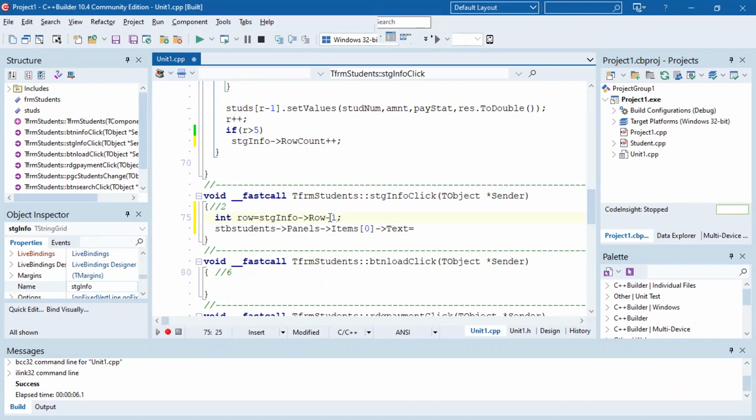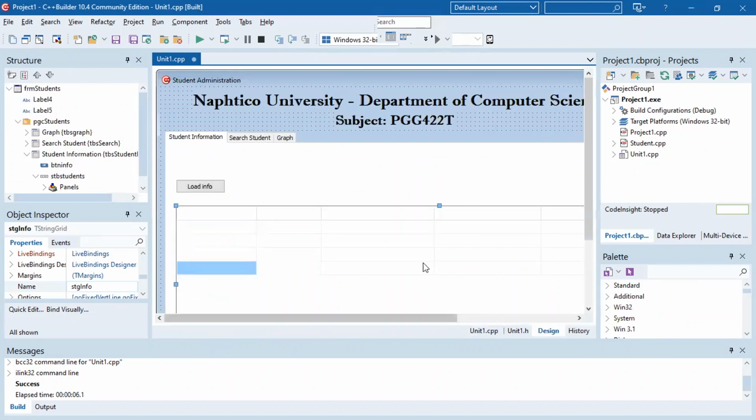Reason why I'm subtracting one, guys, remember that on the string grid, the first row, which is 0, has already been populated with the info, the headings. So when the user starts here, this is the first row for the user. But when the compiler reads it, it reads it as 1.